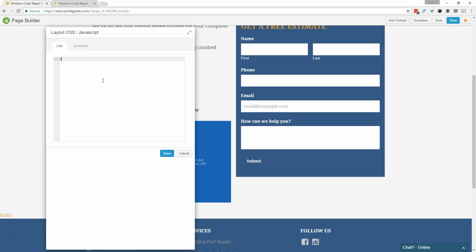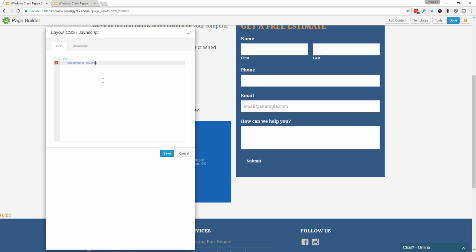In order to designate a class, I want to use a period. A period means class, and then type in the class name. In this case, it's BTN. So period BTN, and then a space, and then open curly bracket. And then I want to give it a custom background color. Sorry, background dash color. And in fact, I'm going to make that on its own line to make it easier to read. Background dash color colon, and then this particular code editor automatically adds the semicolon afterwards, which is what you need in order to close that particular line of code that you're writing.